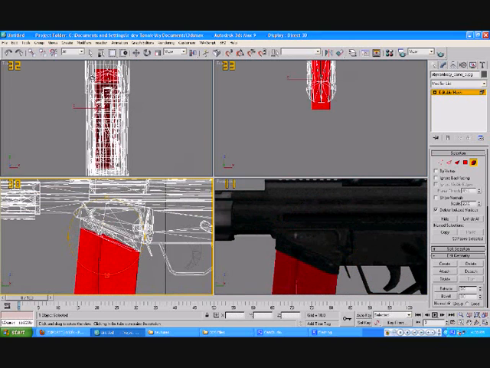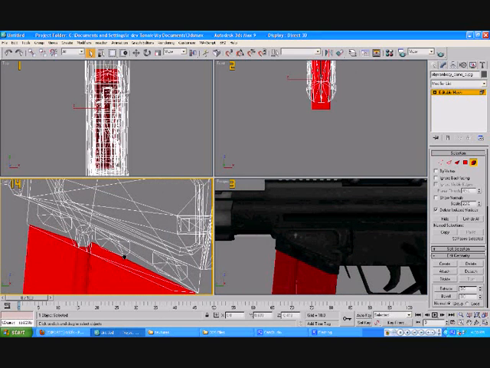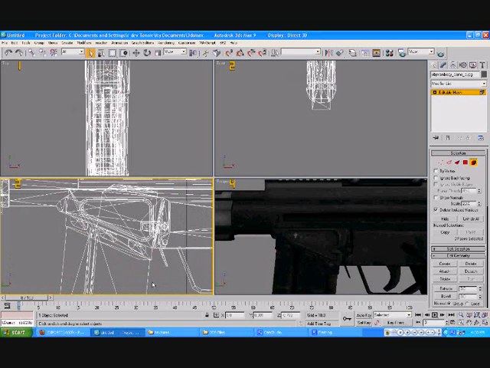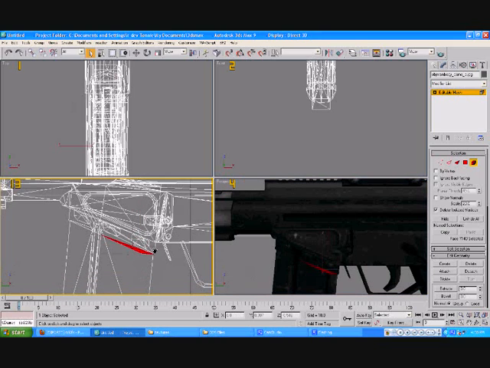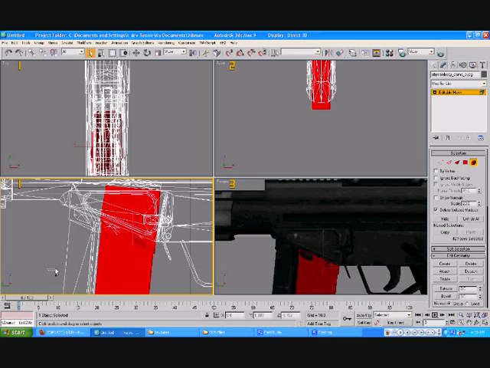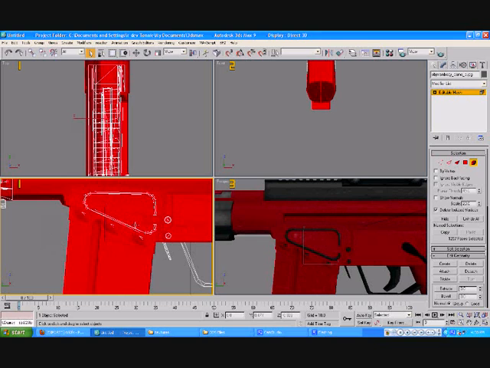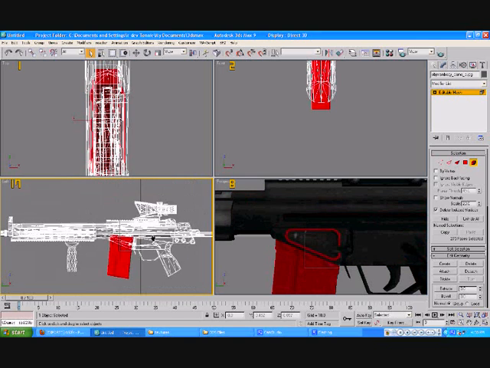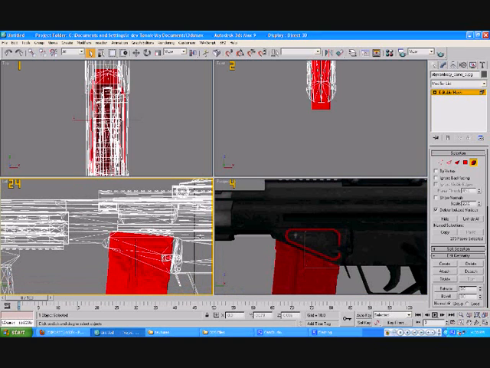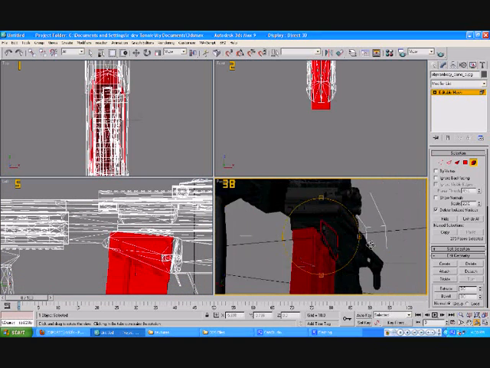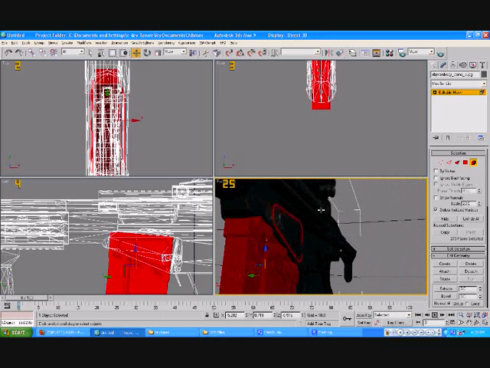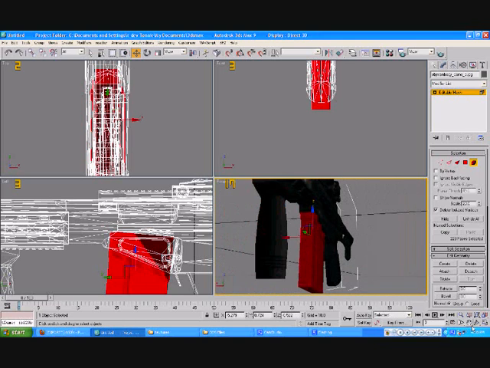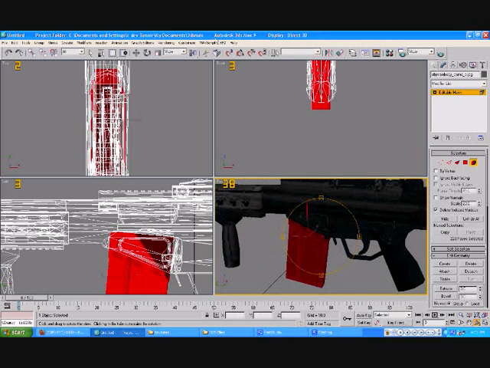No, I haven't got the whole thing selected. There we go. Be sure not to do that. As you see, I've got that bit selected by accident, which is easy to fix. Just deselect it.